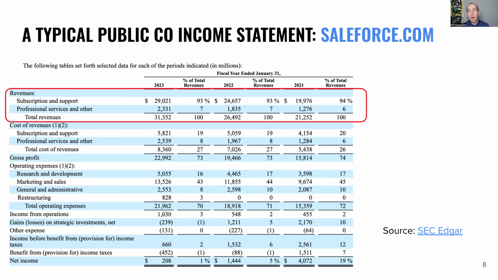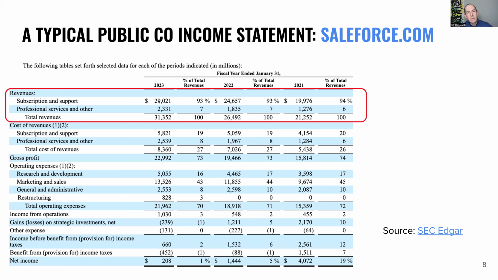You make a product, you deliver a service, whatever it is, you charge for it. The money that comes in is your revenue. Now, again, that might be spread out over time, but whatever amount you've decided to recognize for that particular month, or in this case, this particular year, that's what shows up. You always want to note what the unit is. So all the numbers you see here are in millions. So here you have 29 billion in subscription and support.